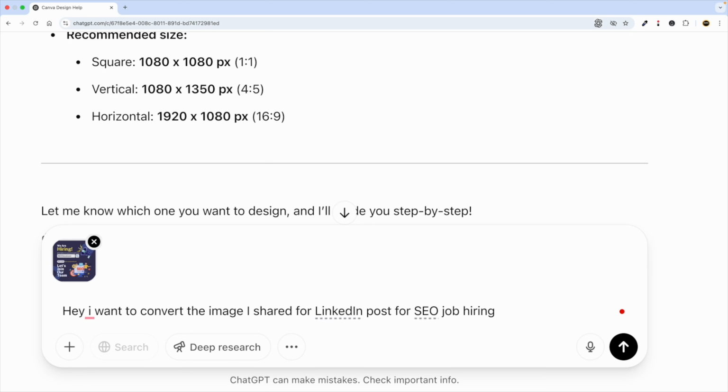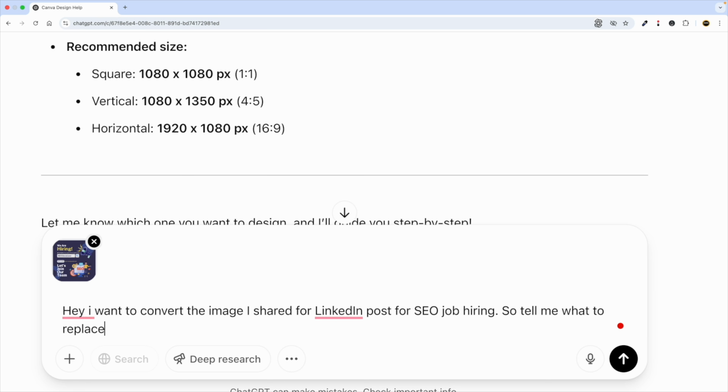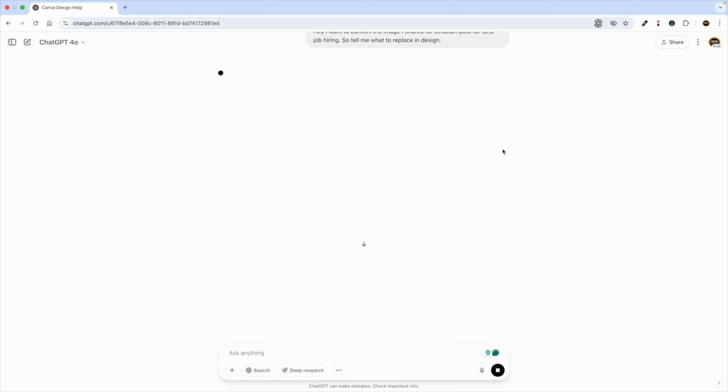So now you are telling ChatGPT that I have shared one image, and I want to convert this image into some SEO job hiring. So tell me what to replace in the design. Like this, click on enter and see the power of it.